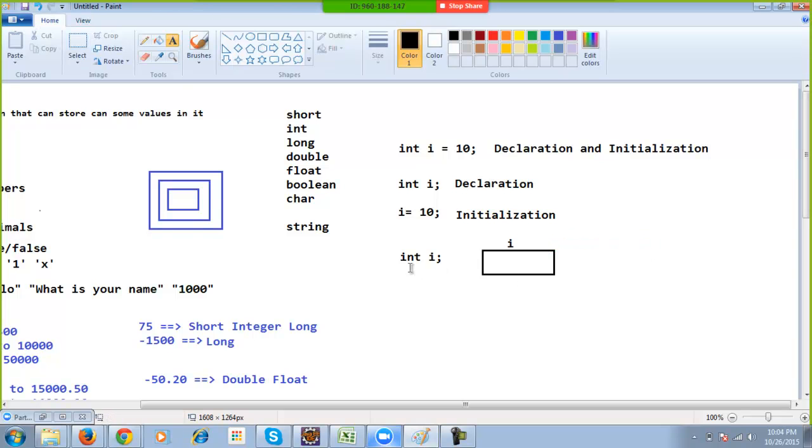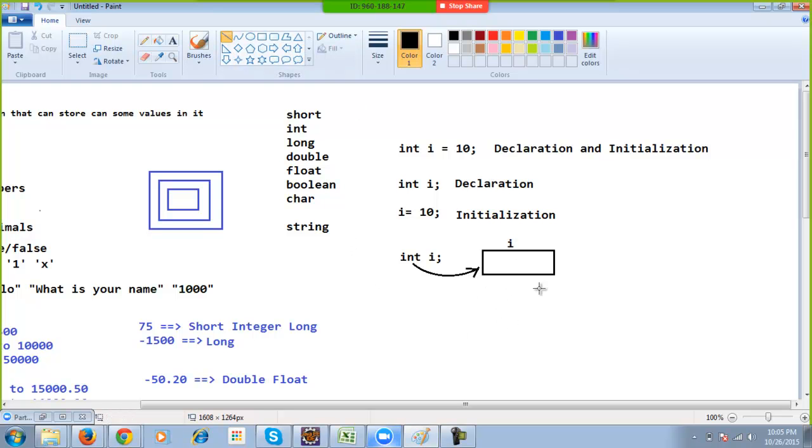And then what is this int going to do? What this int does is tell the memory location that you can store only integer data types.